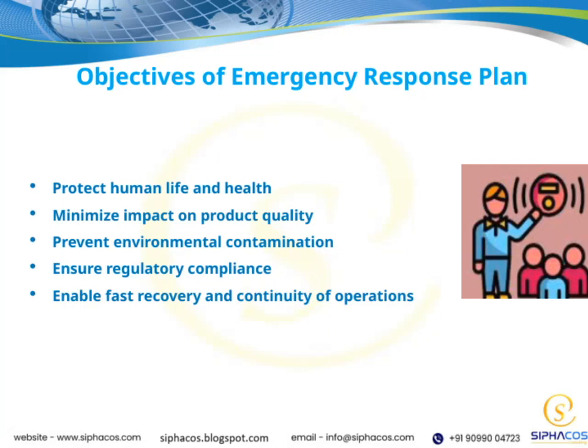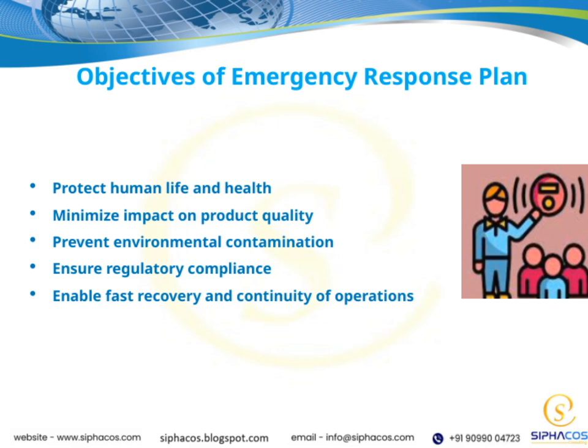Today, I want to highlight the key objectives of our emergency response plan. First and foremost, protecting human life and health is our top priority. We need to ensure that everyone involved remains safe and that any risks to health are minimized. Next, we focus on minimizing the impact on product quality. It's crucial that, even in emergency situations, we do our best to preserve the integrity of our products and avoid contamination or defects.